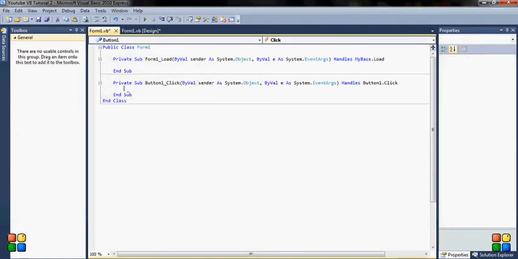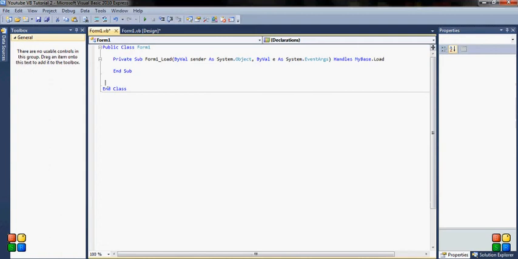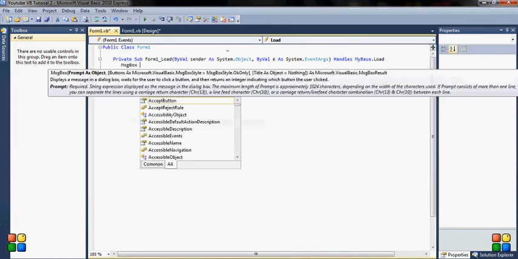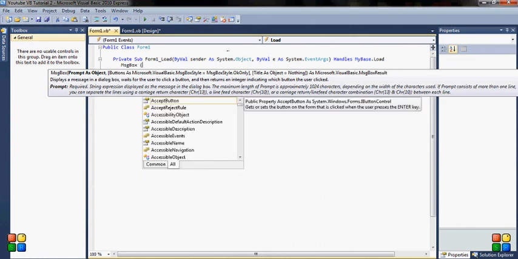This one is just to show you really basic stuff, that we can print out anything without buttons. We can just use MsgBox, that's it, and we can print something out.